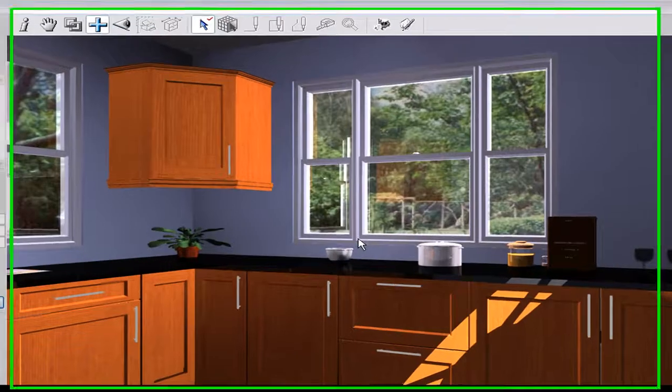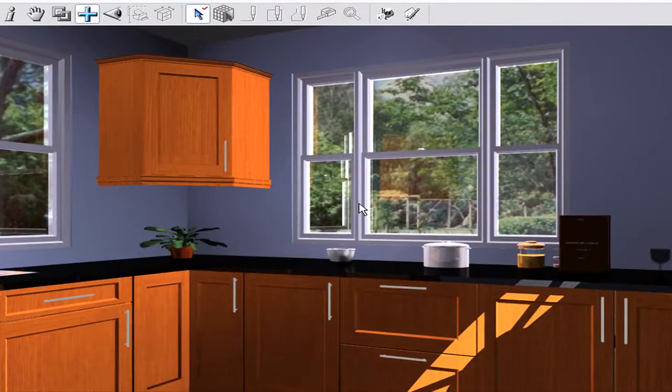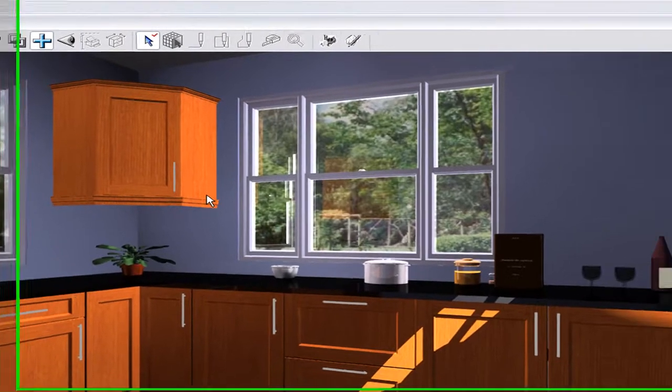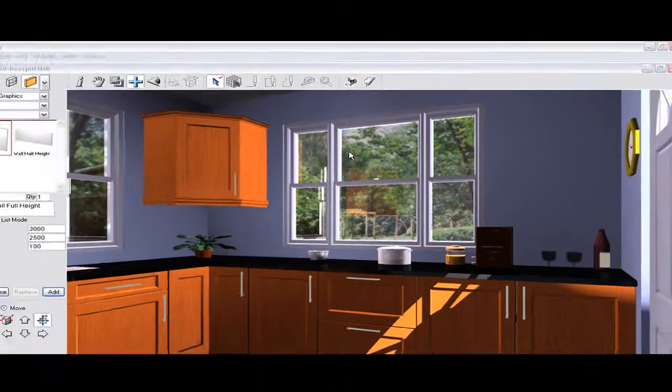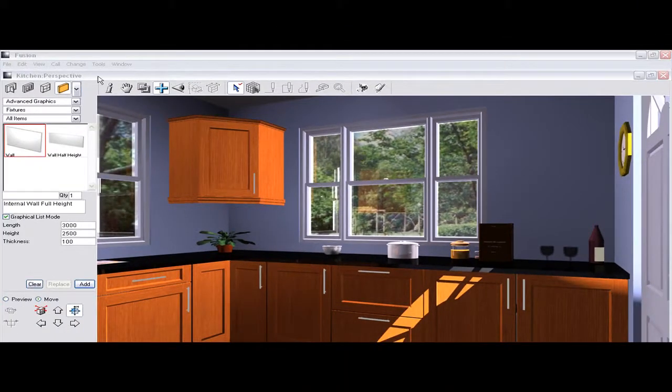Let's create a new quote in QuoteMaster 2. The first thing that we're going to do is take a design from Planet, from Fusion, into QuoteMaster and create a quote. Now there are two ways to create a quote: one from Fusion, from Planet, and another by creating it manually in QuoteMaster 2. First, we're going to create a quote from Planet or Fusion.